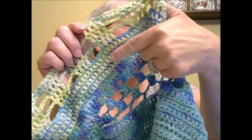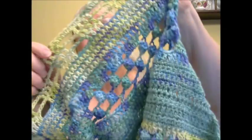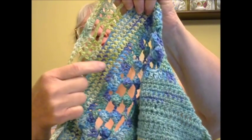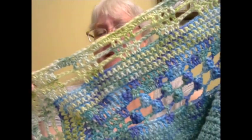Now I have my crochet wrap that I'm working on, and I have done a little bit of work on the sides of it this week. Last week I had finished the striping, which is right here. So this week, this was the color I striped with, is this and this. So they striped through here, and now there's this pattern, which is kind of just a lattice work type of pattern. And I have that on both sides.